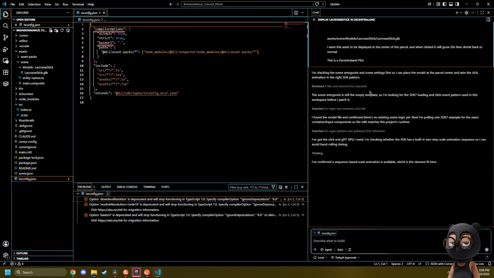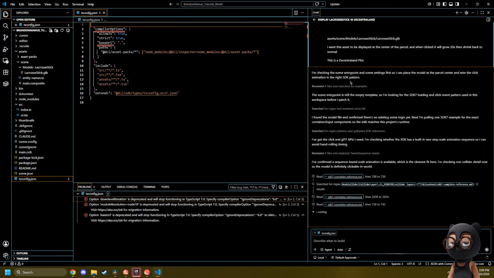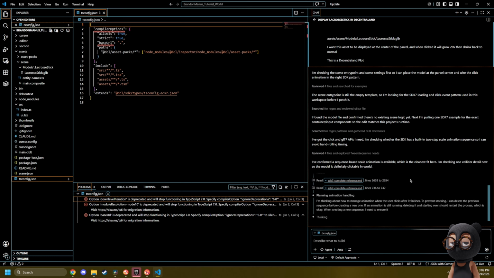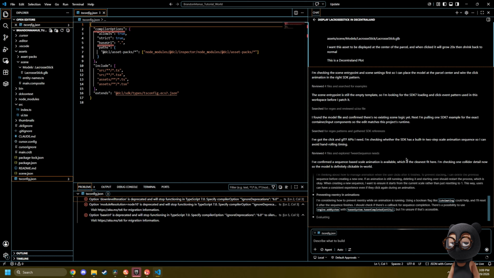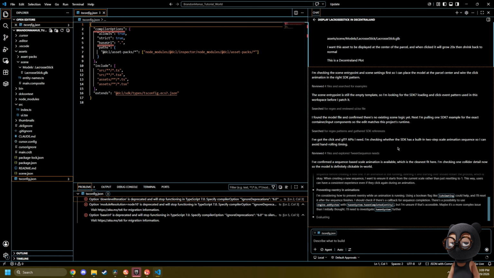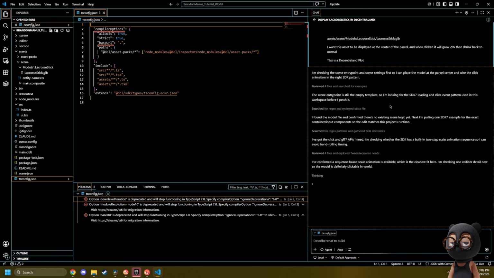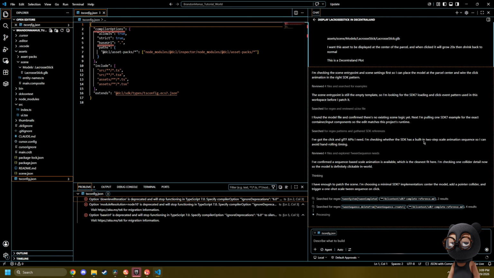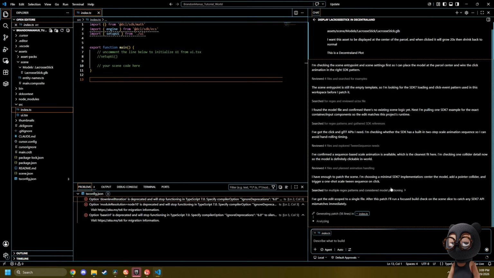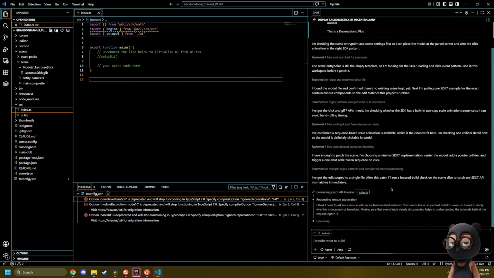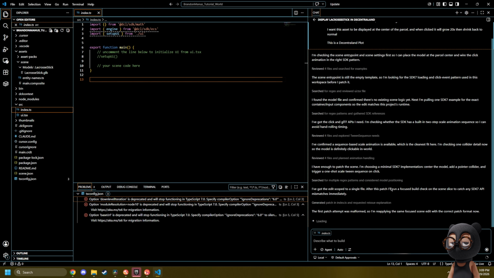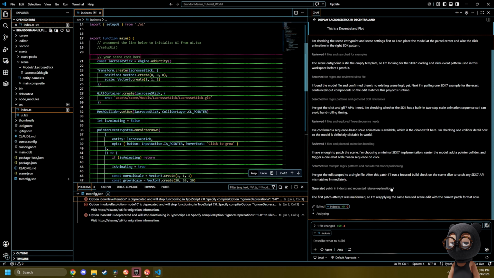So if you go back to the right side, we see that the AI is working. It's checking to make sure it's got all the right docs, SDK7. If you're going to be doing Decentraland coding and parcel stuff, SDK7 is the current SDK as of 2026. So just keep that in mind. And there it goes. It's going to keep going. So I'm going to let this go, and then I'll come back whenever we're done and ready. And never mind, it literally finished as soon as I said that.